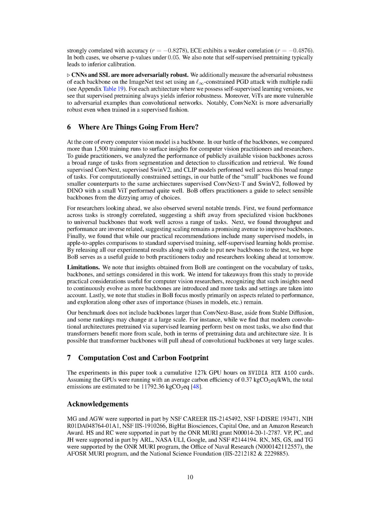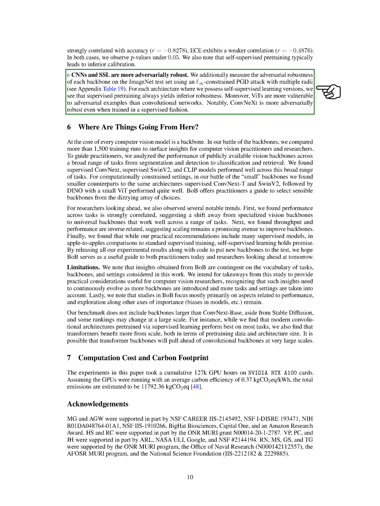There is a negative correlation between throughput and performance, indicating that larger models tend to have better performance at the cost of speed. Monocular depth estimation shows competitive performance across various tasks, suggesting it as a powerful pre-training strategy. Calibration and test likelihood are correlated with accuracy, with self-supervised pre-training leading to inferior calibration. CNNs and SSL methods are more adversarially robust than ViTs, with convolutional being the most robust even when trained in a supervised fashion.